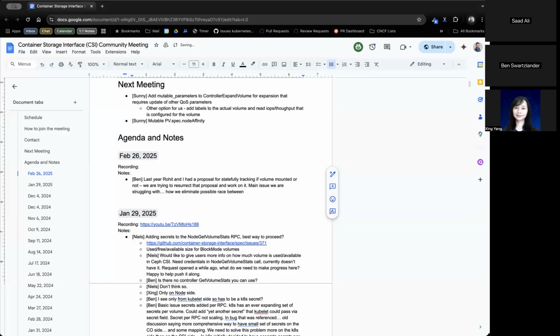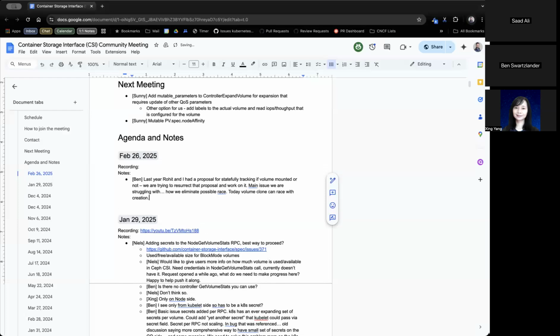So today it's entirely possible to create a volume and then both create a workload that attaches to that volume and create a snapshot of the volume at the same time, such that the snapshot may or may not happen before, during, or after the makefs is done, right? And then when that volume gets cloned, it may or may not start off with a file system on it, or it might be blank. You just don't know. And the current guidance is that CSI plugins just have to figure this out.